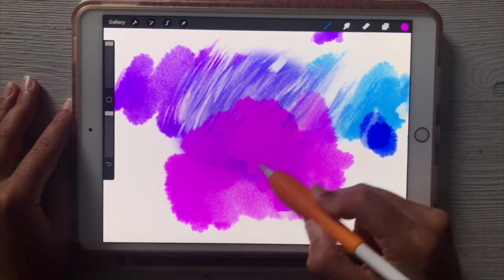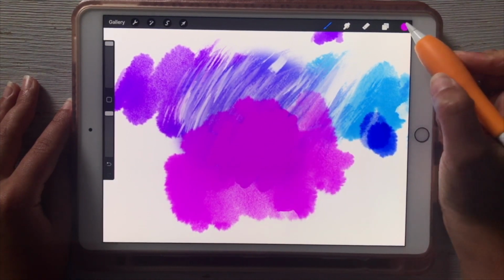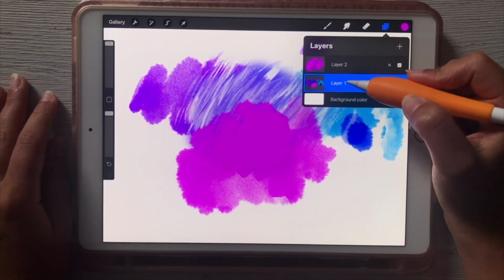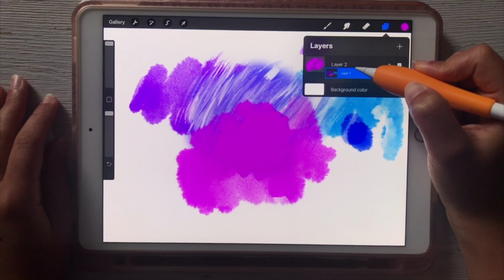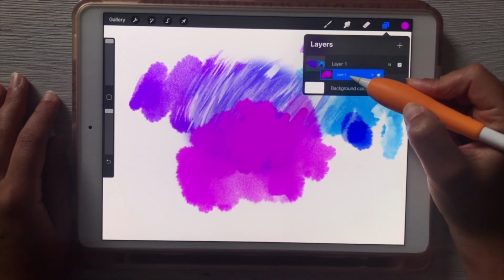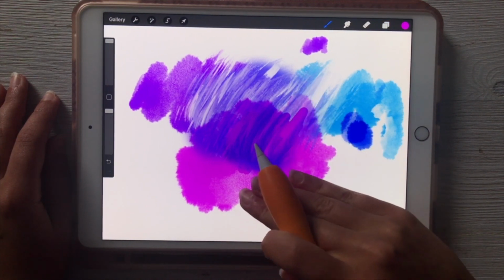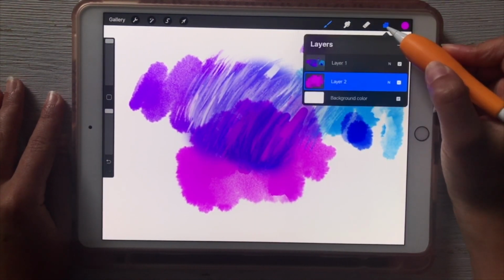Something that's not transparent so that we can see this effect easier. So right now this pink is blocking everything below it. But if I go to the layers and I move layer 1 on top of layer 2 by tapping and holding until it looks like this and then dragging it above, you can see what just happened. So now the pink is under the other colors. Okay, so that's a benefit of using layers.